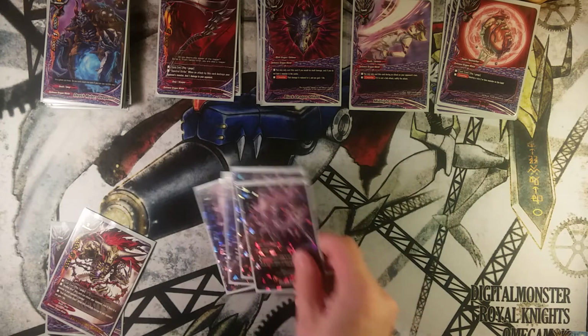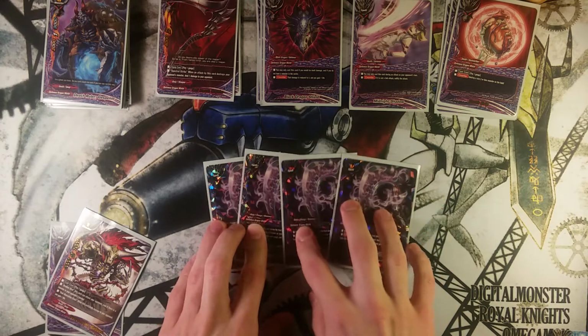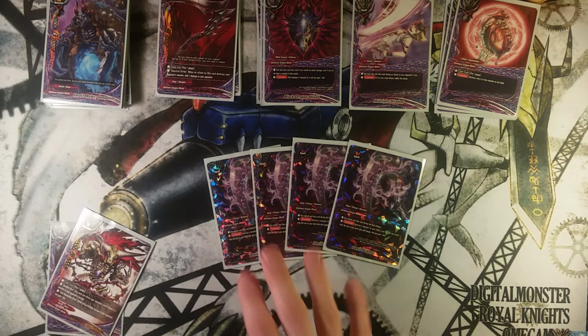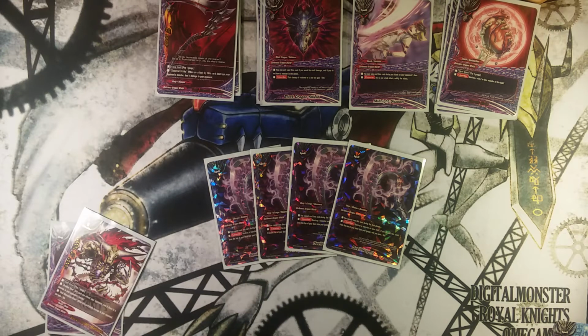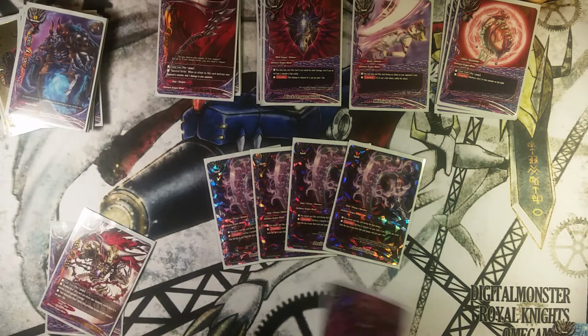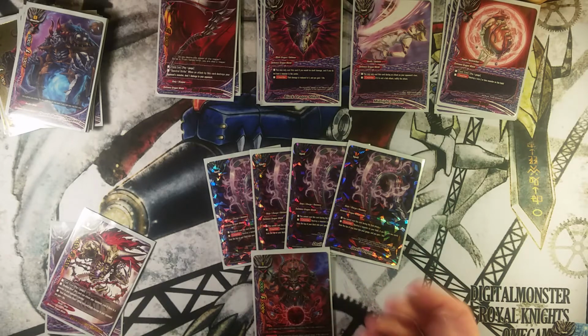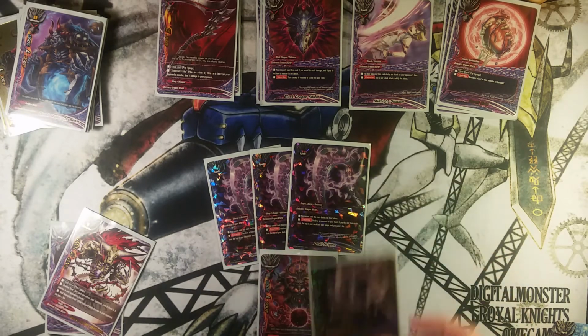Next is another amazing card in Darkness. Devil Stigma. Super good. Like I said, setting up for next turn with the mover. You can have the mover out, move it to the center, make your opponent have to destroy that to deal you damage, but you'll play Devil Stigma.